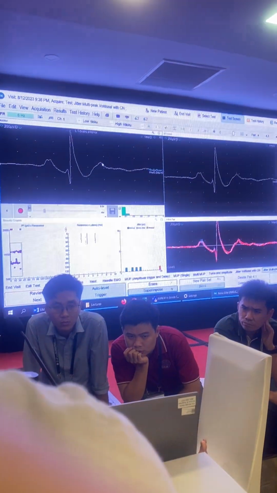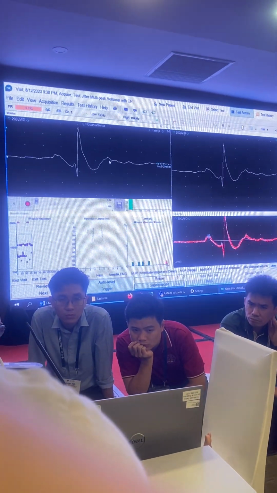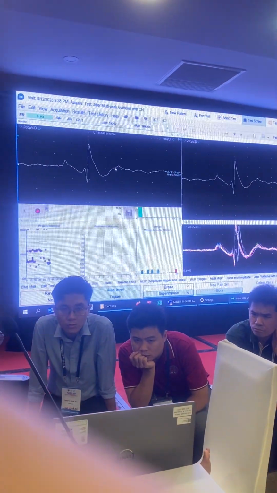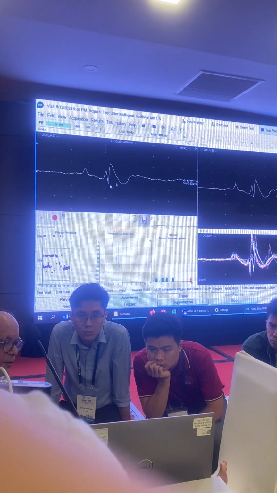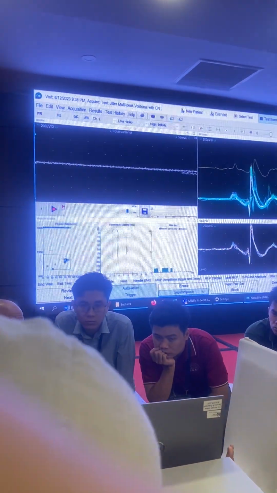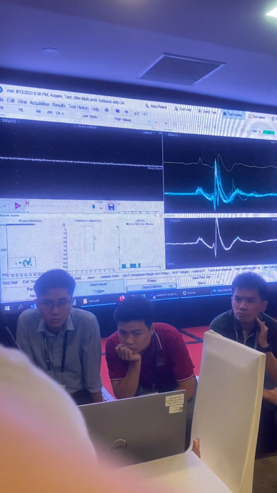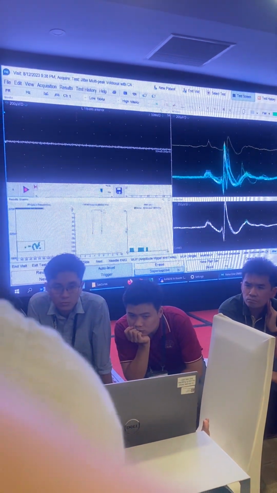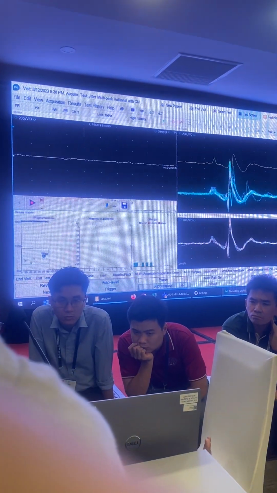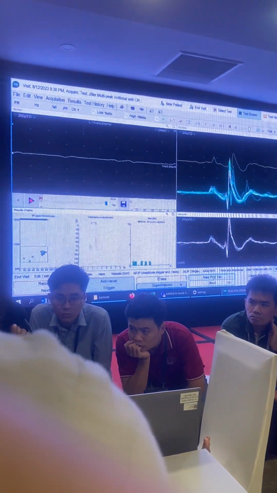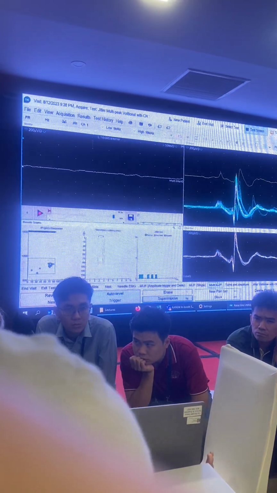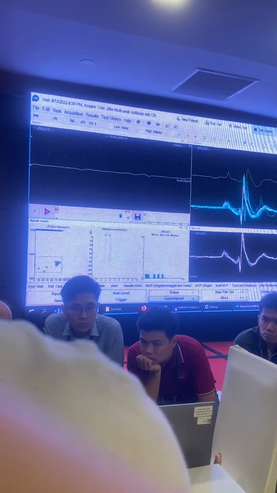See, now it is trying to find, it's measuring this peak also. But is that a good peak? No, it's very rounded. So that's where manual analysis comes into the picture. So I'm going to say this particular peak, I should not be analyzing it. See, from here to here. So it's up to the user to get rid of things. Manual quality control is very important because it's a very, very sensitive test.